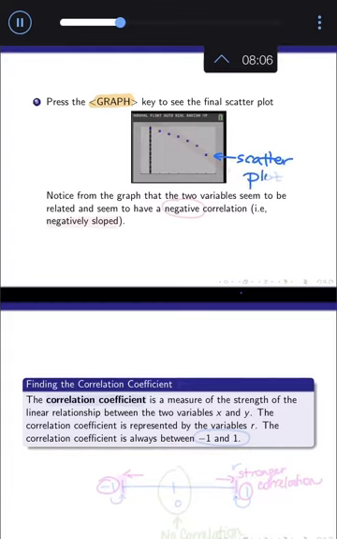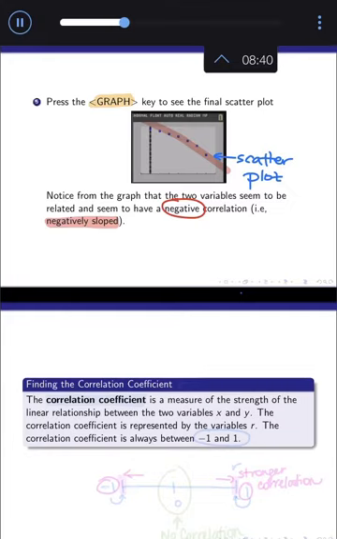Now the question is, do we think there's a correlation? Does it have to be perfect, kind of like a line? And for this example, it does. It looks pretty close to a line. So it doesn't have to be perfect, but something like this. Notice, though, that the line has a negative slope. That means that the correlation for this set of data will also be negative.